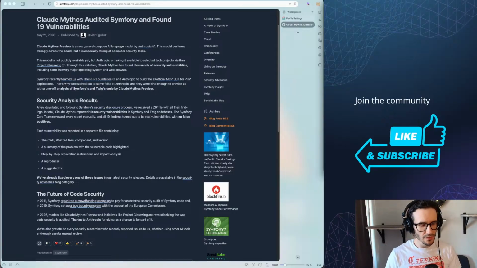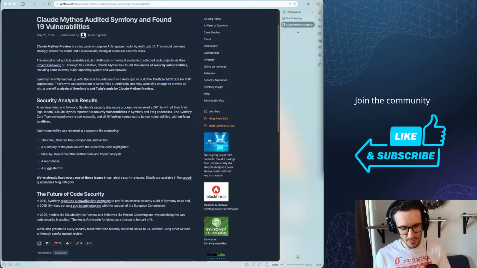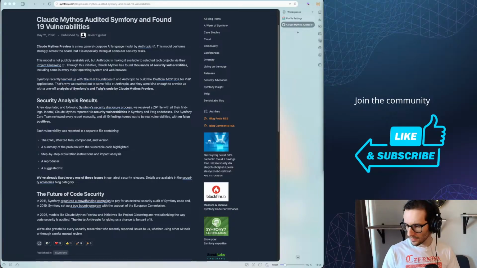This is great news because of security, especially now, if it is so easy for hackers or other people to use AI and exploit your application. It is very good that things like this are happening. And that was work in the background.